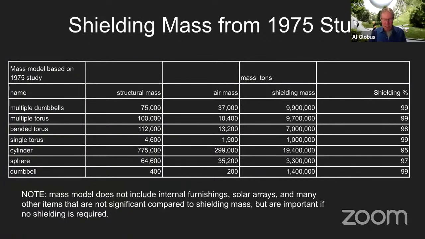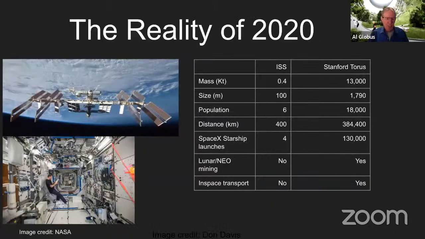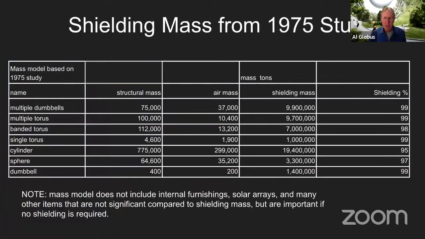And a lot of what's driving all this is the shielding mass, okay? You need many tons of material per square meter, and we will go into this in some detail, in order to protect the residents from radiation, which can cause cancer and cataracts and various other sorts of things, okay? So here is a study. This was done in the 1975 summer study that was conducted at NASA Research Center in Stanford University, where most of these ideas got fleshed out under the leadership of Gerard O'Neill.